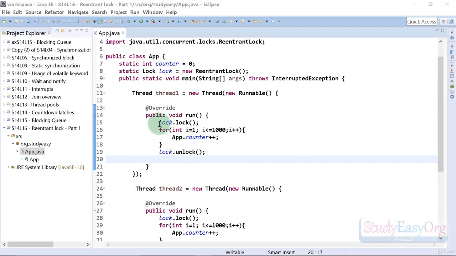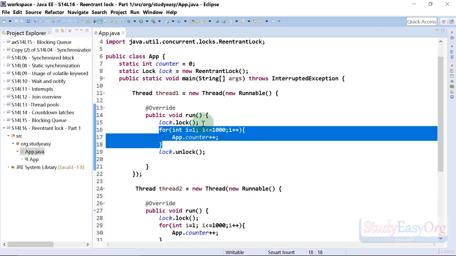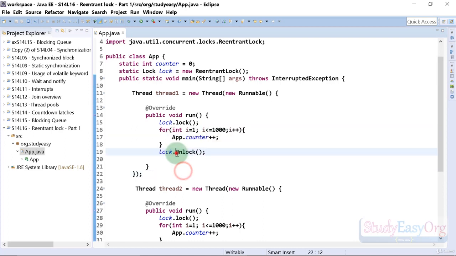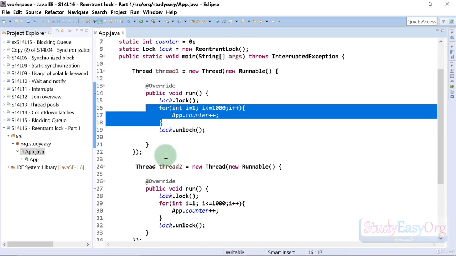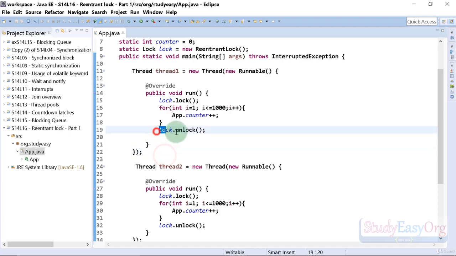Now friends, what this lock.lock method will do: whenever we call this lock method on the object of ReentrantLock type, a reentrant lock would be applied, and the code after this lock method call would be executing in a single thread, and no simultaneous thread will get executed unless we call the unlock method. So we are applying a lock so that other threads cannot execute simultaneously, and once our work is done on the common entity, we can apply the unlock method.